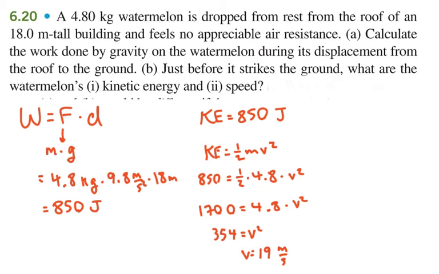And actually, we usually don't even need mass to get speed in these types of problems. If we had had only part B, number 2, for the speed, and we hadn't been asked for work, we hadn't been asked for kinetic energy, we could have done this using potential energy, mgh, equals kinetic energy, 1/2 mv squared. And we can cross out mass. And then we could solve for velocity.